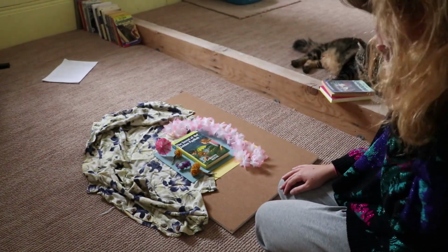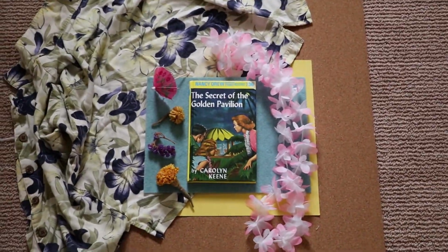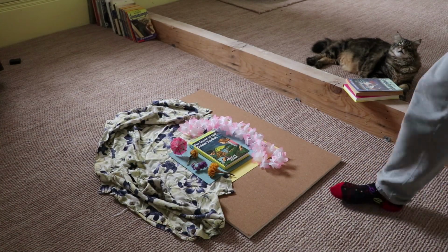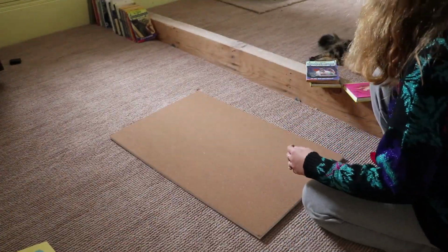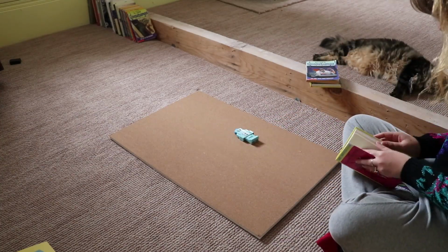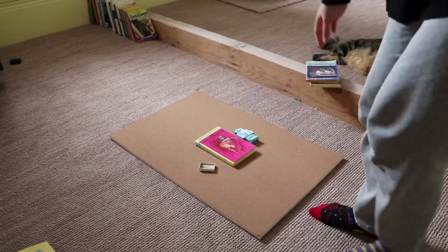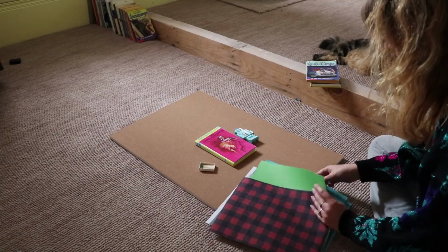I really struggled with laying out this lei. This is actually the second time I've tried to photograph this book. The first attempt, I really hated the results, so I wasn't gonna share it anywhere. I have a bookstagram account, an Instagram account for these book photos, and I was just so not into that photo that I wasn't gonna use it, so I thought I might as well retake it. Also, you can notice my cat Gordon, he has the hiccups in this video clip, so that's why he looks like he's having an issue.